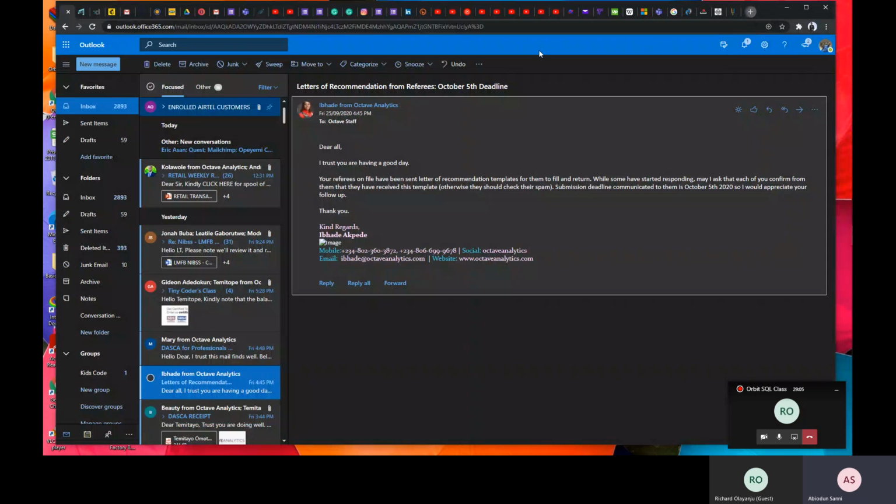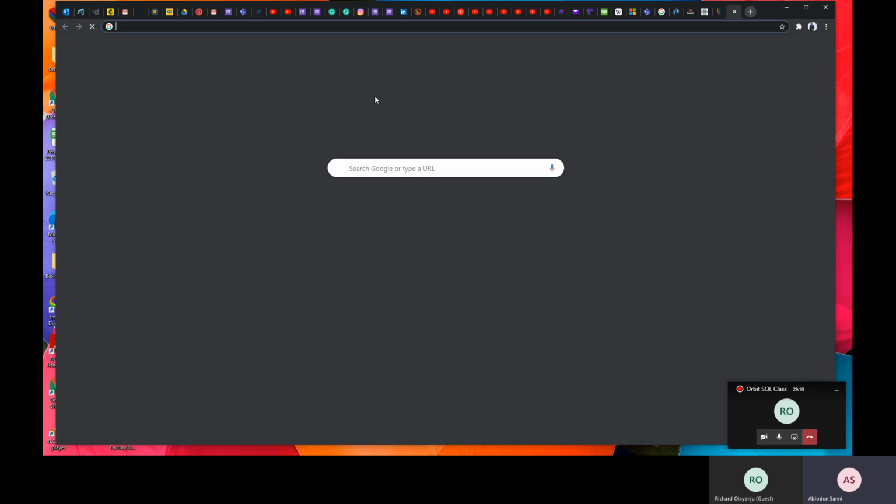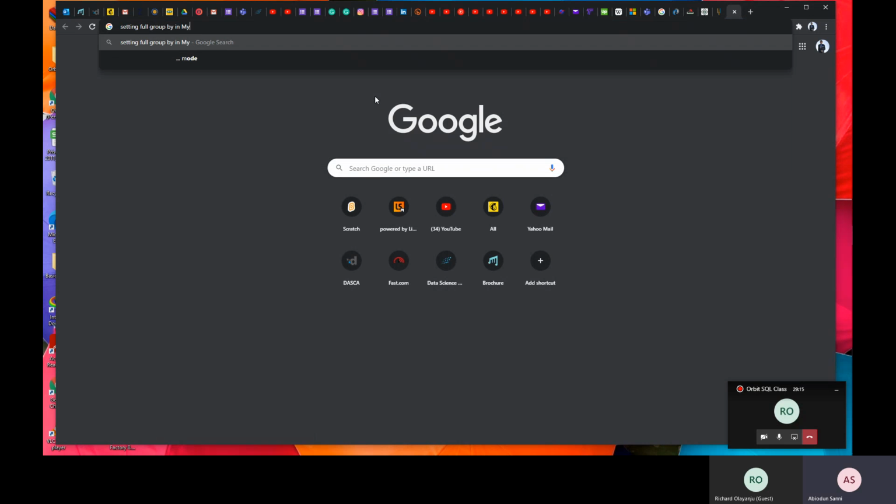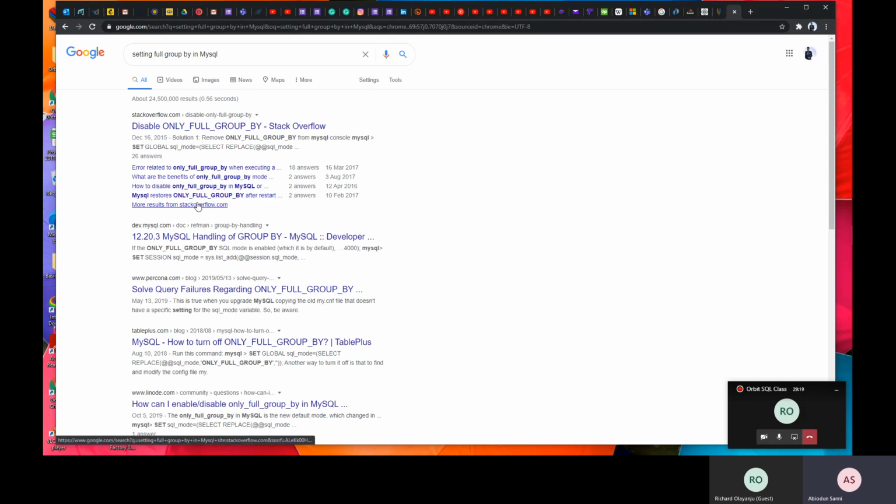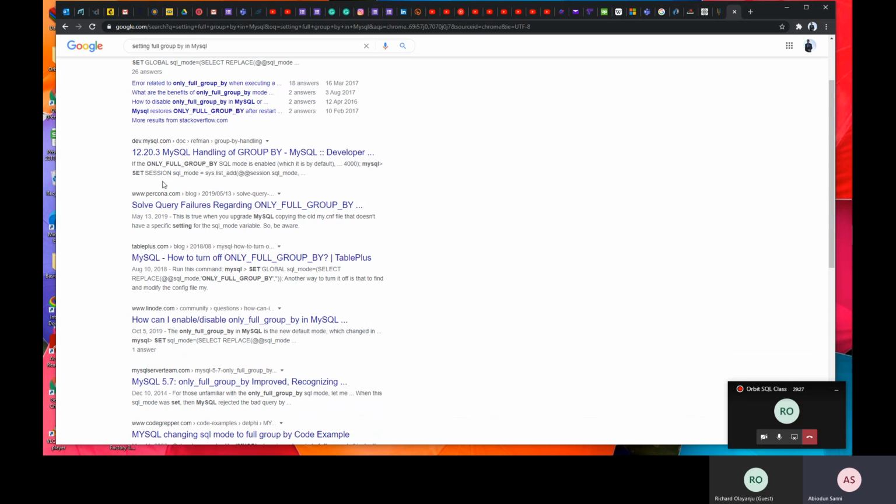It's supposed to accept full group by. Set SQL mode is equal to only full group by.